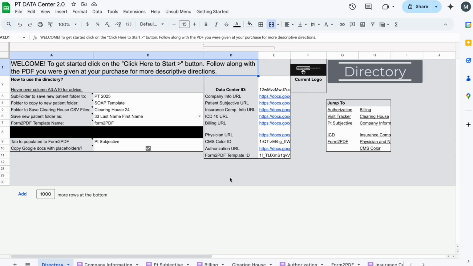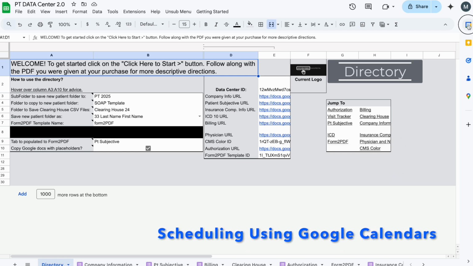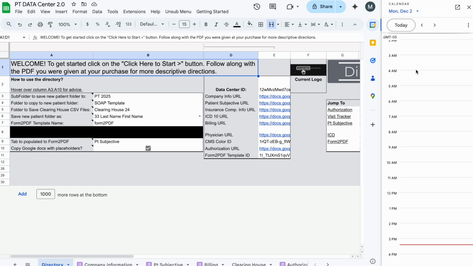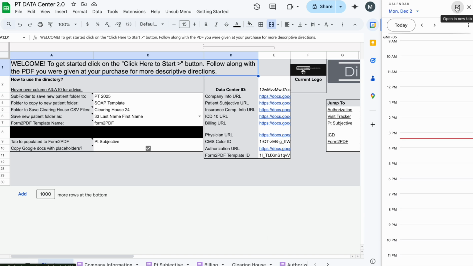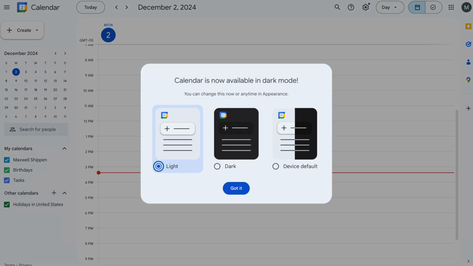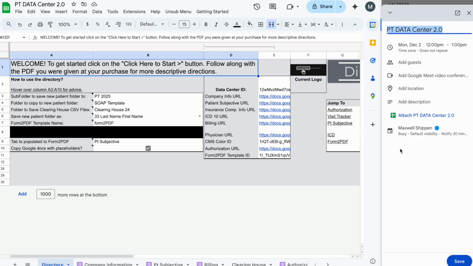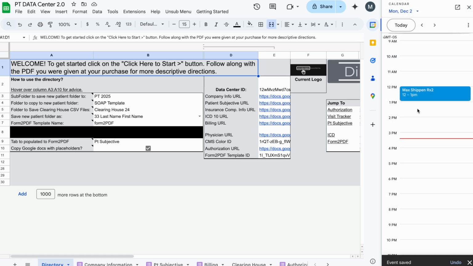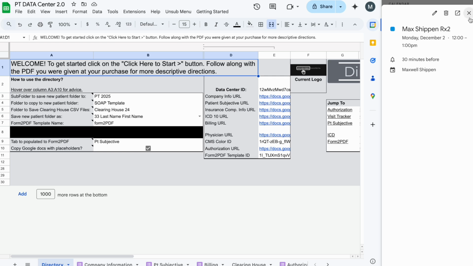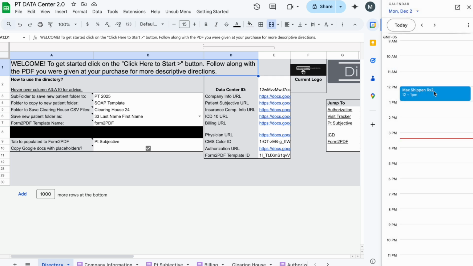The other thing that you want to be aware of is that you are able to do scheduling from here. If you wanted to, you can click on the calendar over here, and you'll be able to see the company calendar. You can then maximize it by opening up the link. To add in a patient, you can just click on it and save it. You can also attach their email to remind them, but there's many things that you can do with the scheduling available in this side loading window.